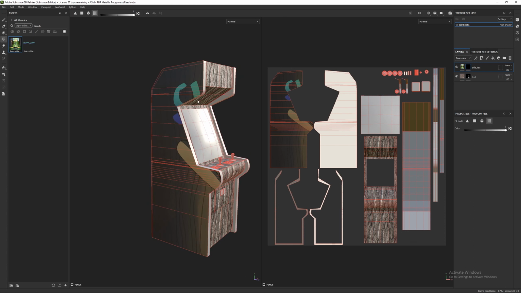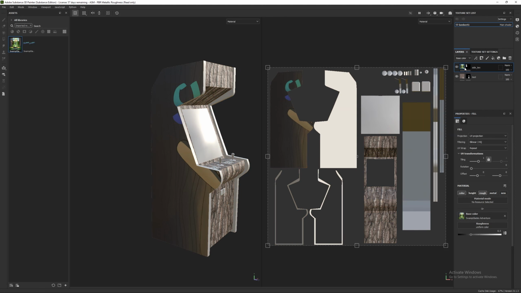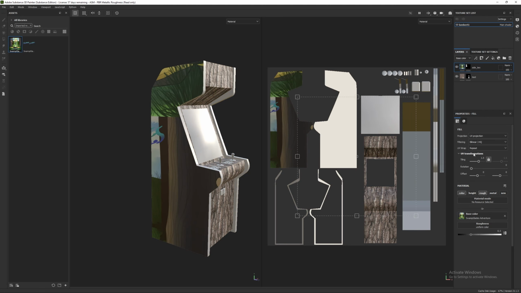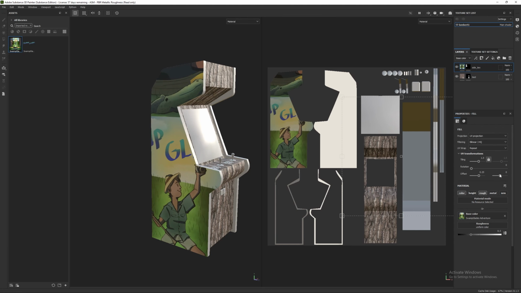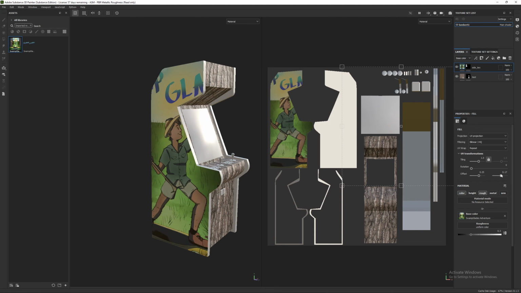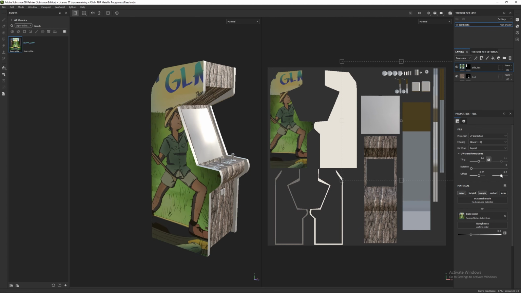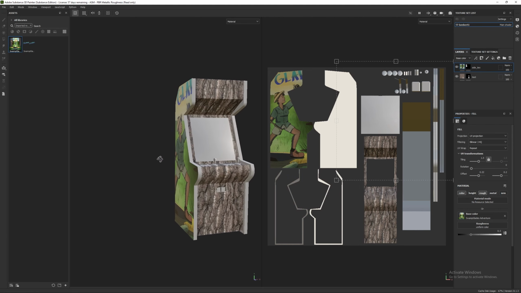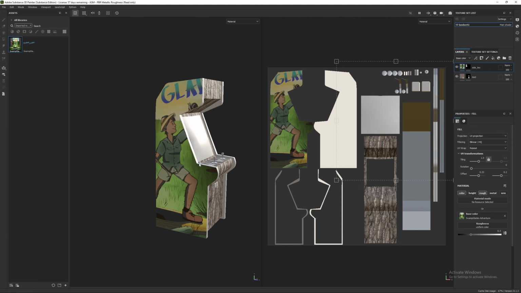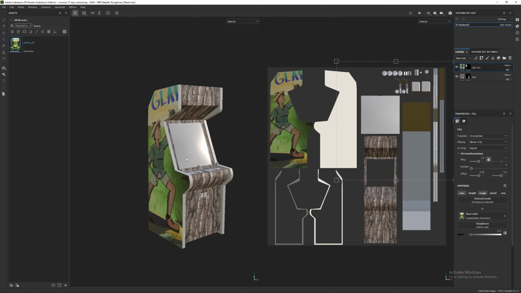It's pretty clear that the design isn't being projected on the side all that well. So we're going to turn the tiling up a little bit. Let's do 1.5. And let's see if we can adjust the offset a little bit. Just kind of like this. And you can do this however you want. It doesn't really matter how you project it, as long as your textures are being placed on the model however you deem appropriate. So that's how you apply textures on the models.